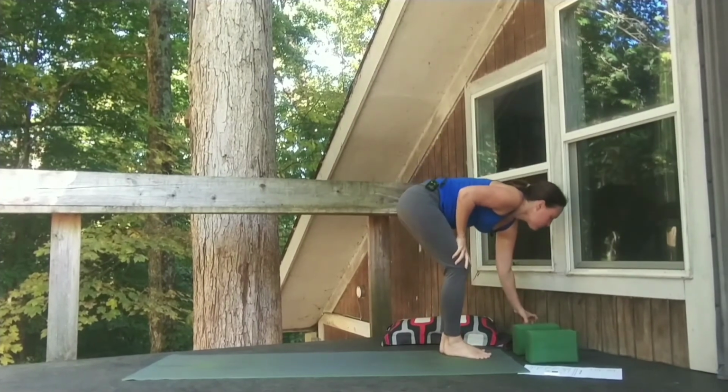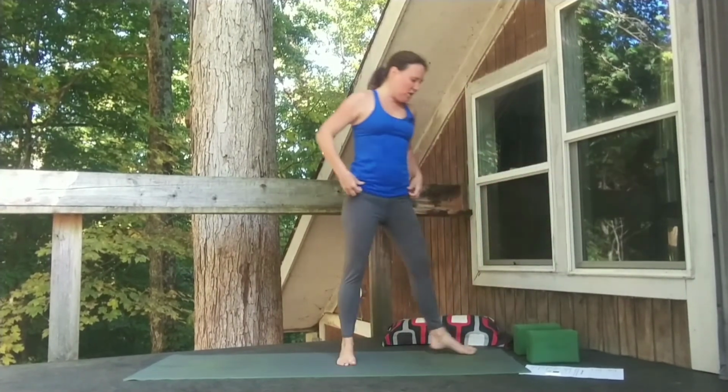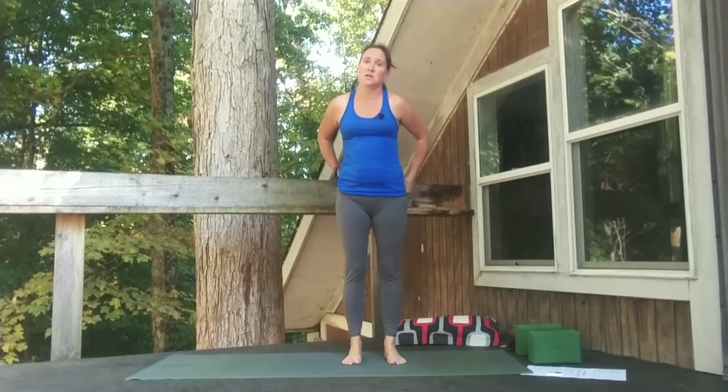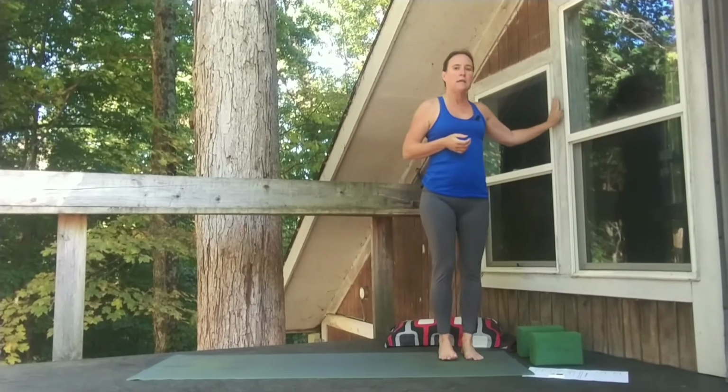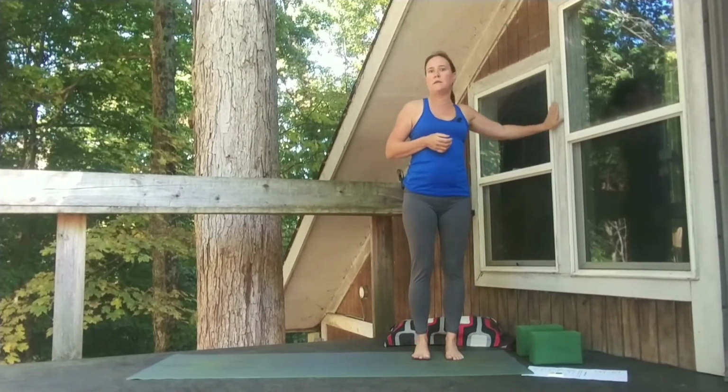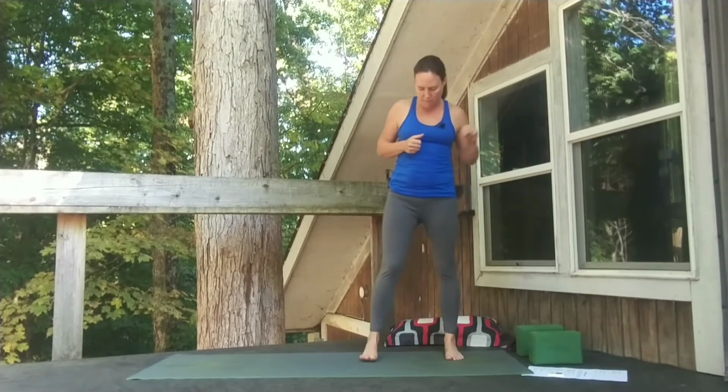All right, from here, we are going to do tree pose like we did in the last video. So for those of you who are ready to go into it, go into your variation. Otherwise, I'll talk you through it again. Remember, stay near a wall. You don't have to have your hand on the wall, but it's there, or a chair, whatever you need. It'll be right there for you.